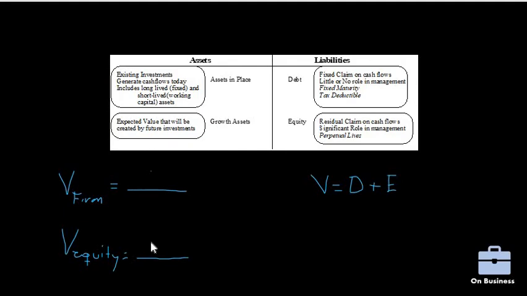When we're going to value, we could value the firm or we could value equity. By valuing the firm, we're considering the claims that everyone has on this company, meaning the debt holders along with the shareholders, all the stakeholders. However, if I'm valuing the equity, I'll be valuing the claims that the shareholders have on the company, and therefore the cash flows here are either the dividends, which is used in the dividend discount model, or the free cash flows to equity.